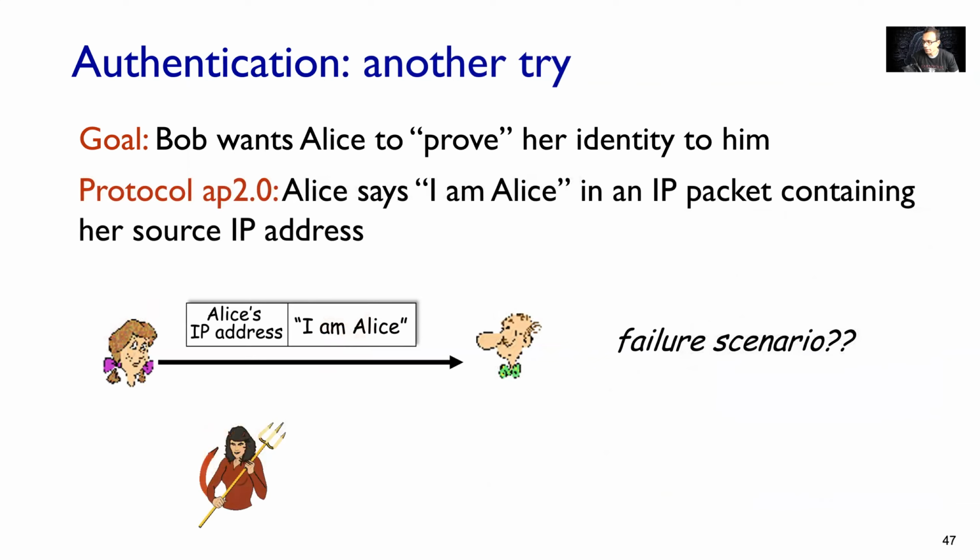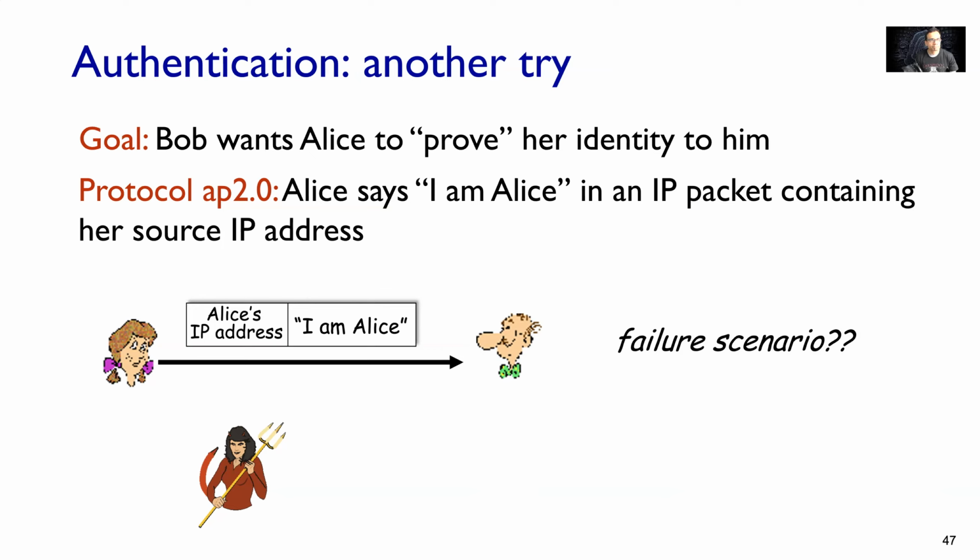Well, you might say, okay, let's improve this protocol and let's include an actual network identifier, right? Rather than just a message, let's ask Alice to also embed her source IP address. And let's assume Bob actually knows Alice's source IP address, right? So if he sees a message coming with that particular IP address as the source IP address, and the message also contains this text saying, I'm Alice, Bob can be assured that this is indeed Alice.